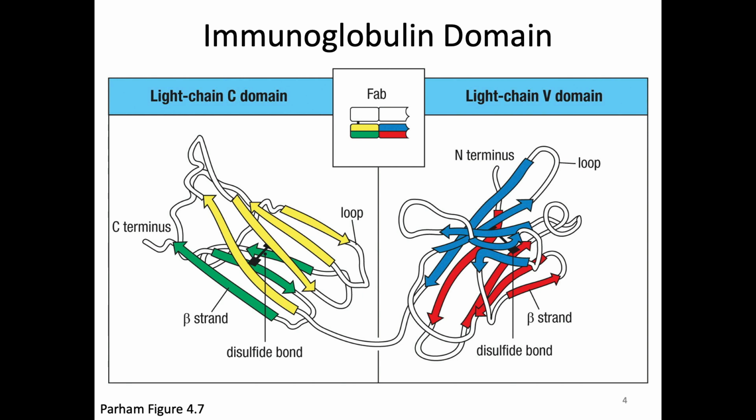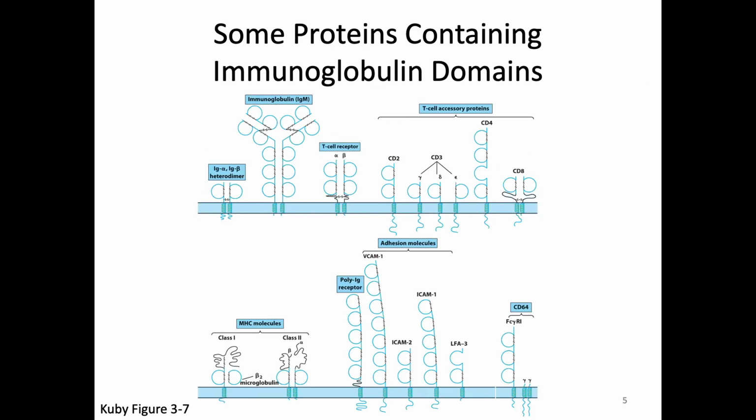This is an important protein fold in biochemistry. It was first described in antibodies, which, if you remember, I told you are sometimes also known as immunoglobulins. So that's how it got the name immunoglobulin fold. But now we know it's in tons of proteins. Particularly, it's in a lot of super important proteins in the immune system. So I think about the immunoglobulin fold being an important fold in a lot of the proteins I see in the immune system.